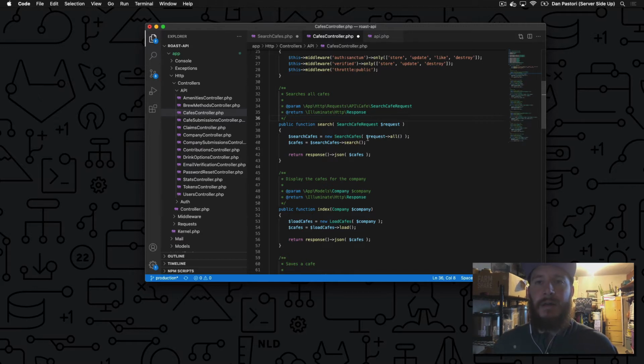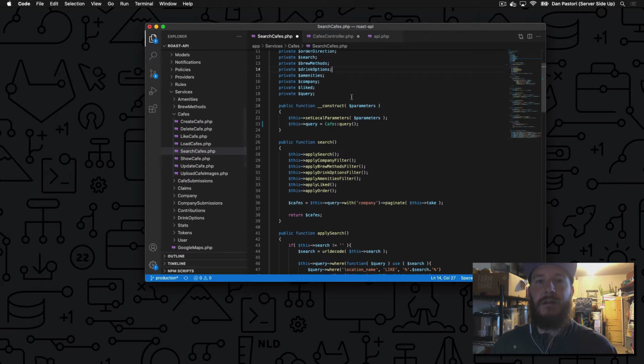So in there, we can filter by brew methods, we can show amenities, we can filter by company, we can do a lot of different stuff. It can be very variable, they can want a lot of data, they can want a little bit of data. No matter what, we pass all of the possible request variables to our Search Cafe service.